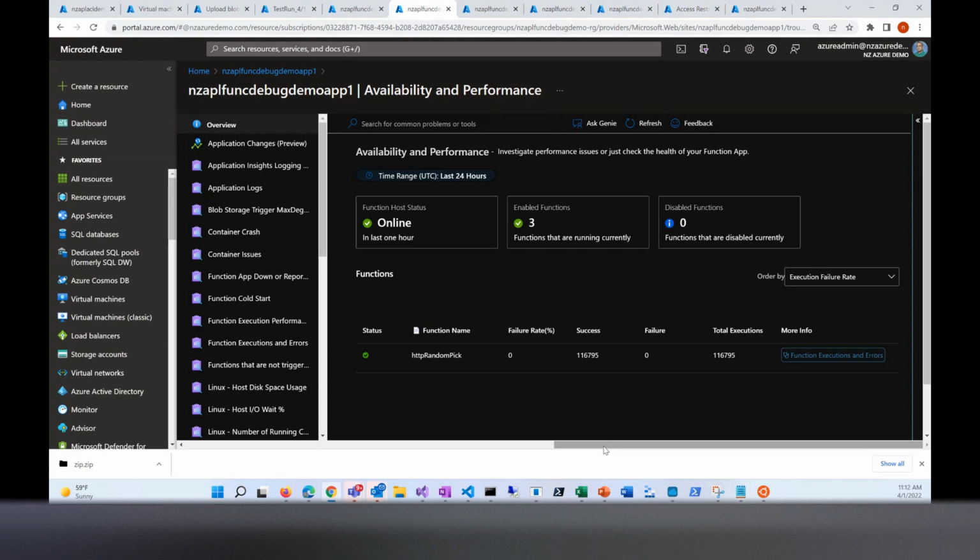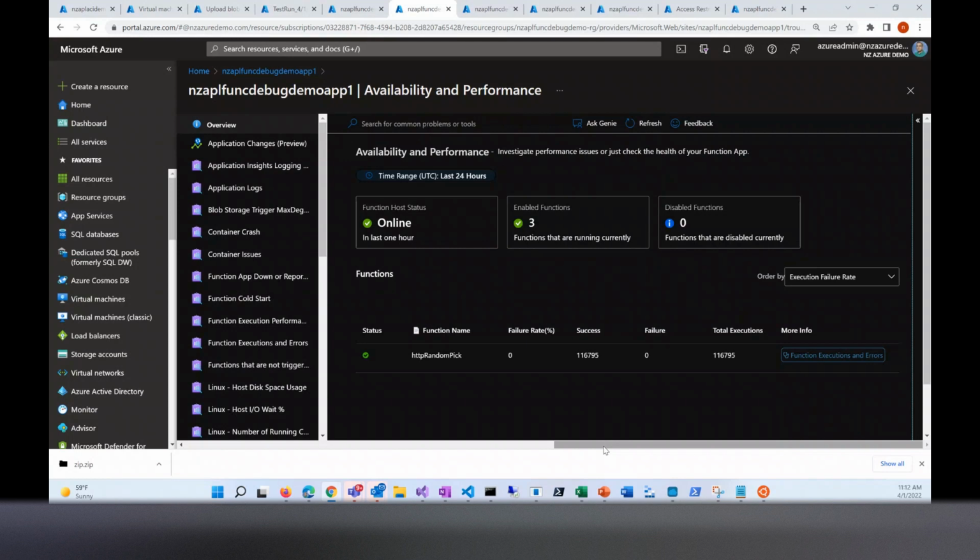It is considered a failure if it could not deliver, if it crashed. Let's say something happened and the function crashed. Or the output binding was a Service Bus, and it could not connect to the Service Bus. That will be considered a failure.